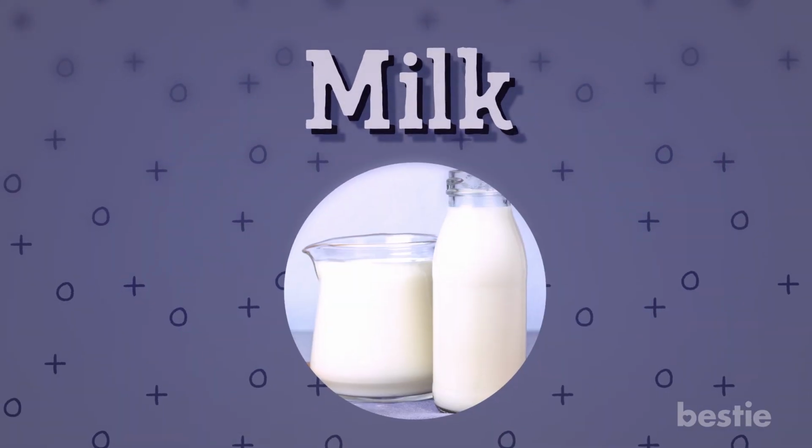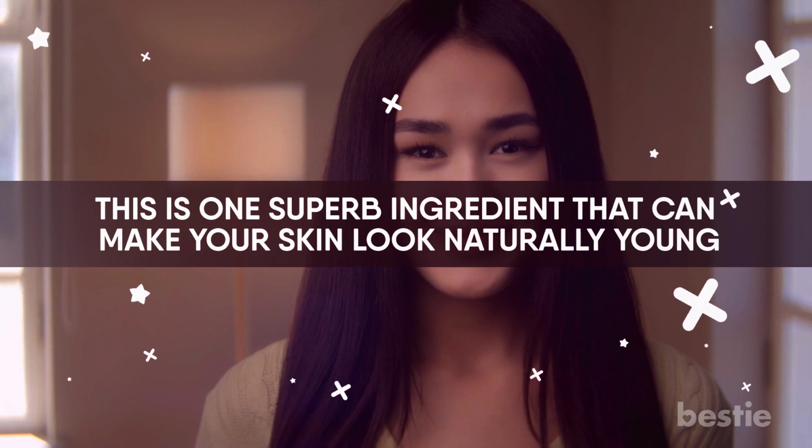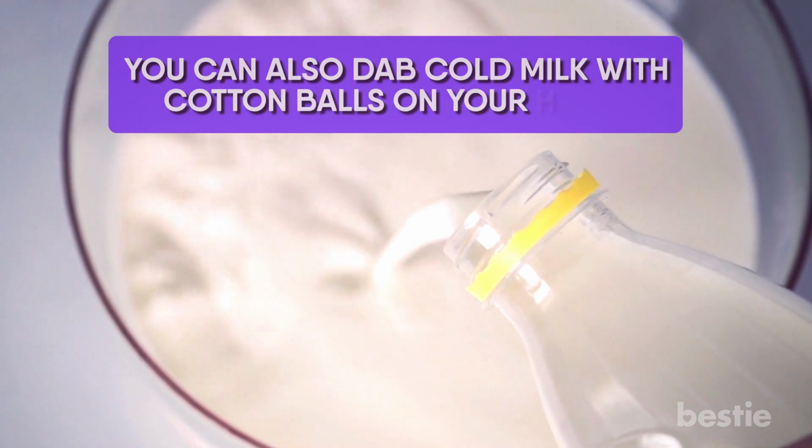Another favorite of the skincare community is milk. Your skin deserves only the best. This is one superb ingredient that can make your skin look naturally young. After using any of the exfoliating masks, you can use milk to moisturize. Dunk your hands in a bowl of cold milk. You can also dab cold milk with cotton balls on your hands.